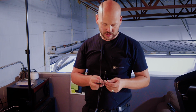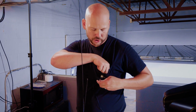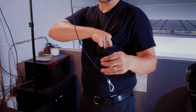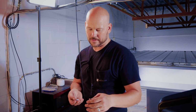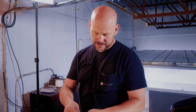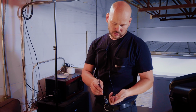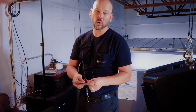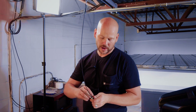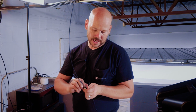All right, so I told you we're gonna do the back a little bit different than we did the front. One of the things that I just want you to note right now is look at how long that lead is. Remember earlier, what did I tell you? About 3 fingers was about the right length. Well, this is significantly longer than that. And the reason is we are going to use the wire rope to pull our speaker into its proper position. And so in order to do that, we have to have enough wire rope to actually get our hand around. So I leave that nice and long.